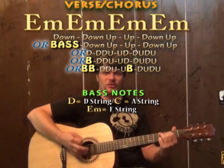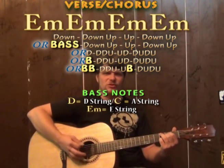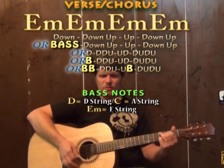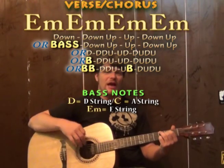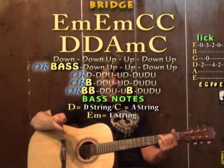so you may want to work up to it to get into tempo, although it'll work at slower paces too. So you may want to just consider that. I just think that'd be a very hip pattern to use through the song. And then we're basically going to be repeating that until we get to our bridge part.